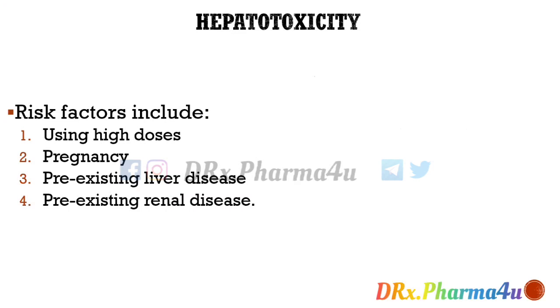It may be hepatotoxic in nature. Usually, if you are using too high a dose, it may happen. If you are using it in pregnancy, it may happen. If there is a pre-existing liver disease, for example, you are suffering from hepatitis or jaundice or chronic liver disease or hepatocellular carcinoma, anything related to the liver, then you may get this problem much more severely. And also pre-existing renal disease, right?